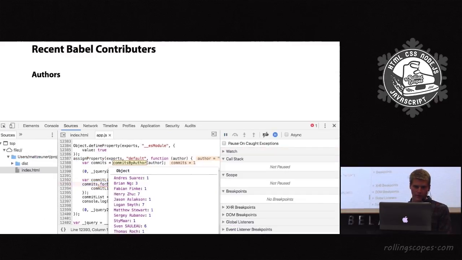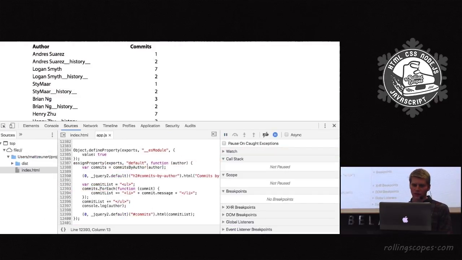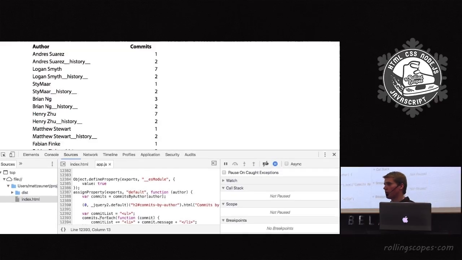Again, I'm going to reload my application. And you can see that suddenly I'm getting all these history entries on this page. That's because the way I'm rendering this is I'm looking at this object and rendering every single property that's in it. So by adding this extra instrumentation and all this tracking, our object has changed in such a way as to break our application even more than before.